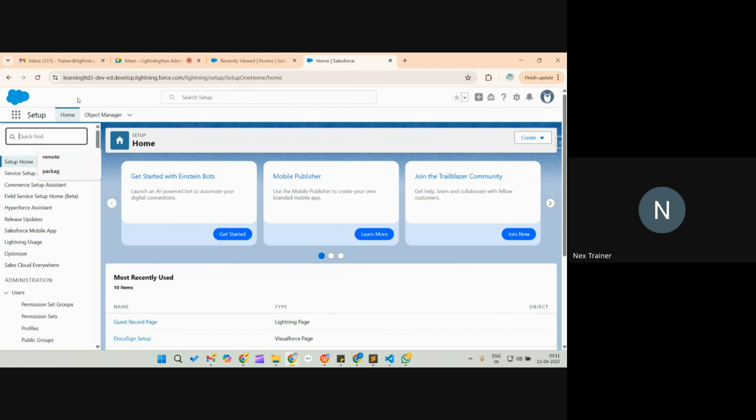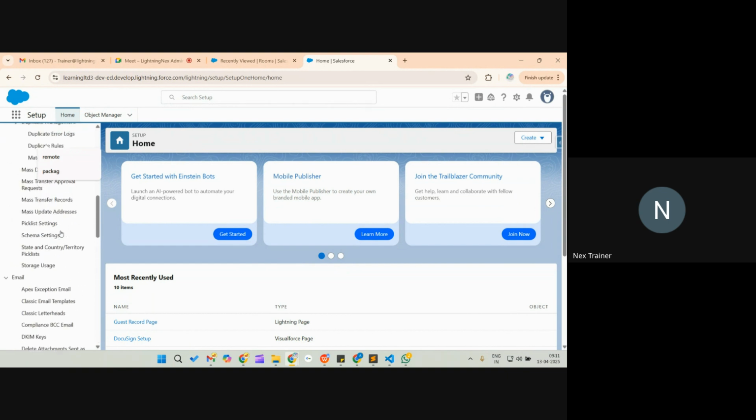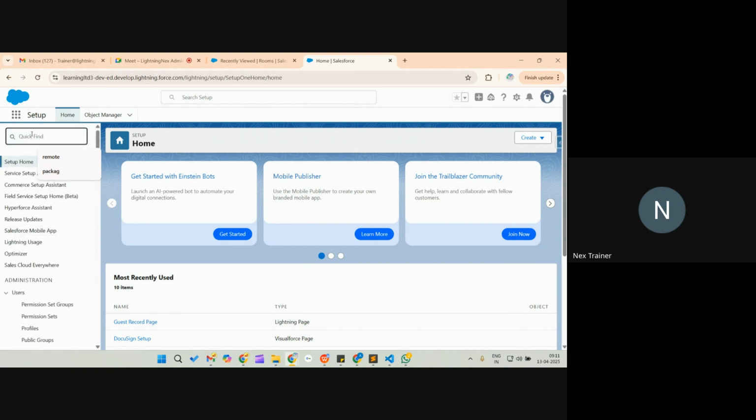This is the first thing, as you can see, Salesforce admins and developers need to do. I'll be telling you all the names here, you just need to simply type the names and you'll find every option. Just like now I need to see the information about the org. Where will you find this? That would be in Company Information.